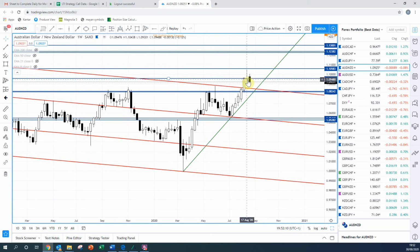And I did explain that after seeing this candle, it's likely that we see a rejection more towards this trend line here and going towards this channel support as well, simply because when we see a channel break, as we see here, a lot of the time the market likes to come back and kiss these levels. And when we see confluence, like with key support and resistance and trend lines as well, they're the points that we're wanting to pick out in the market where it's high probability that it's going to go up from that point.